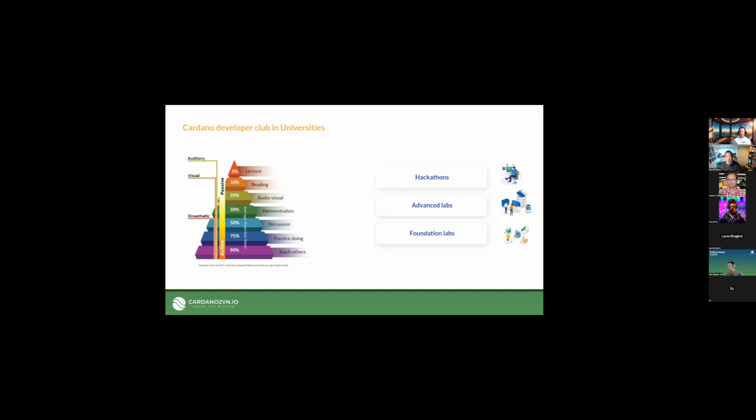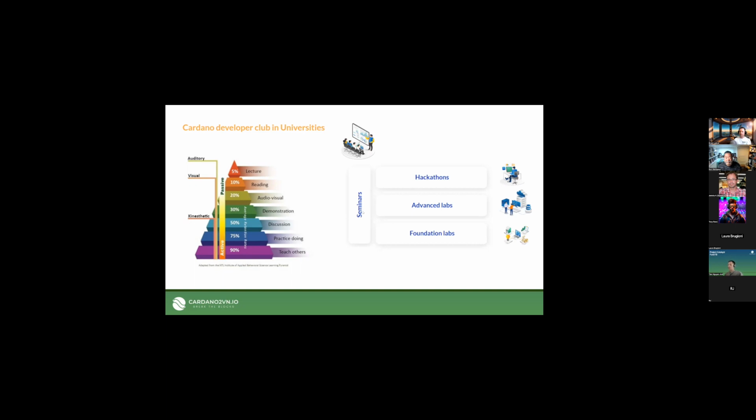When the students go through the foundation lab and advanced lab, they will be able to join our hackathon. If they participate in the hackathon, they will gain confidence in their skill level. Along with the activity, we also have a seminar.